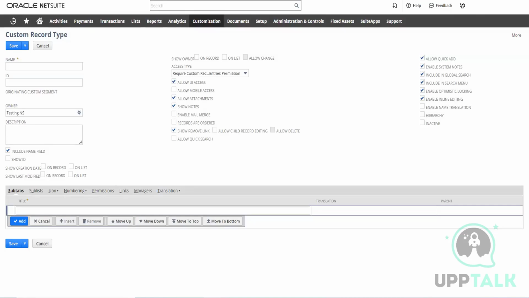So this is a custom form. We can name our custom record anything. Let's assume we want to store some household things in a company, like stationery records. So I can name it stationery, and you will be giving this ID.